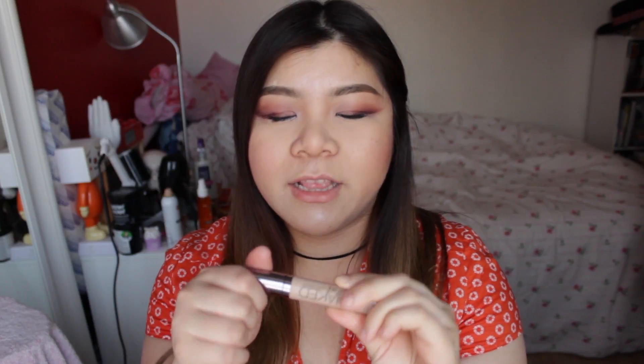First thing I want to talk about is my favourite concealer for this month, and I've been using it for about two weeks. It's called the Naked Skin Weightless Complete Coverage Concealer by Urban Decay, and it looks like a little lip gloss tube. I really wanted to try the Tarte Shape Tape, and I've been looking for a really full coverage concealer. They haven't started selling the Shape Tape in Australia yet, so I decided to pick this up from Mecca. I'm in the shade Light Neutral, and I have it under my eyes today. It is a full, full coverage concealer, so it cancels out any darkness around my eyes and just makes them look so bright. I really love it because it's really creamy.